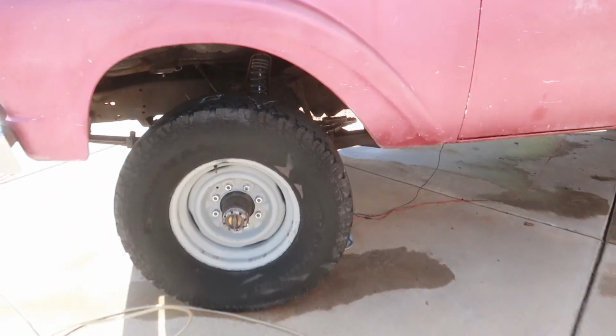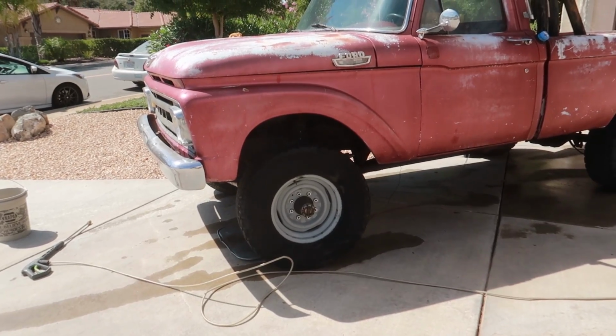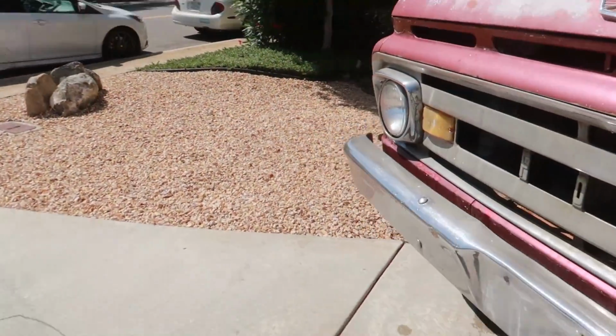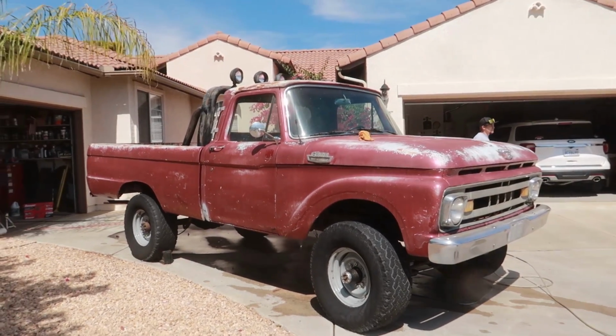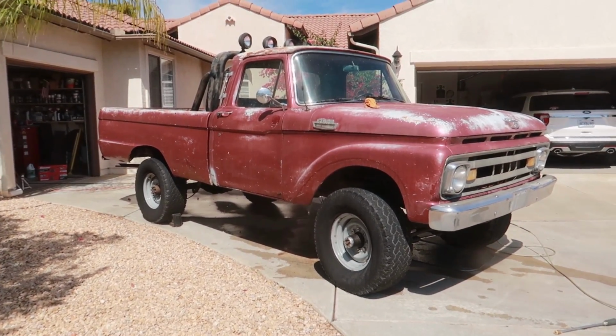Crazy. I know people are gonna ask me, these are basically Econoline steelers. You can get these on the 90s and early 2000s vans. 8 on 6.5, just really the only thing you gotta make sure of. Other than that, everything's the same as any other steelie you would get. You can get the original ones, but the Econoline ones, you can pick these things up for less than $100 for all four, and they're dirt cheap and really easy to find. You find them in junkyards all the time, so it's on the truck if you're curious.